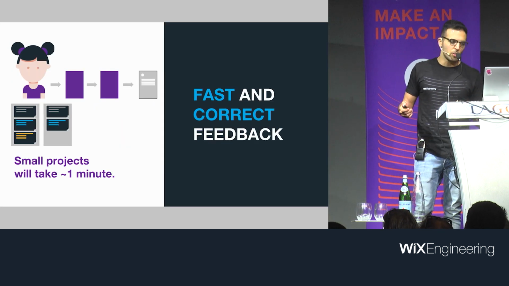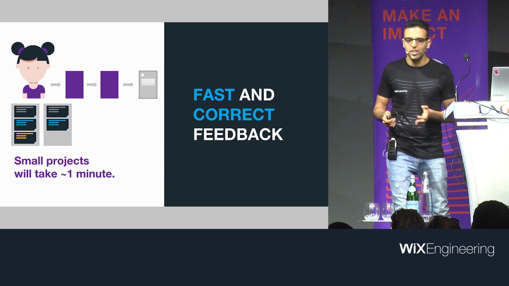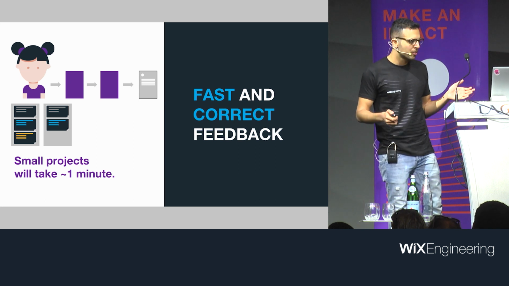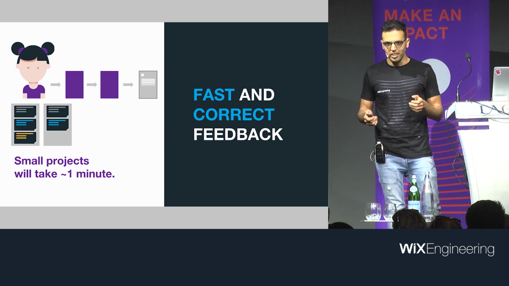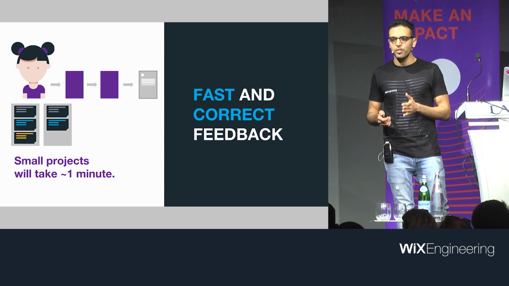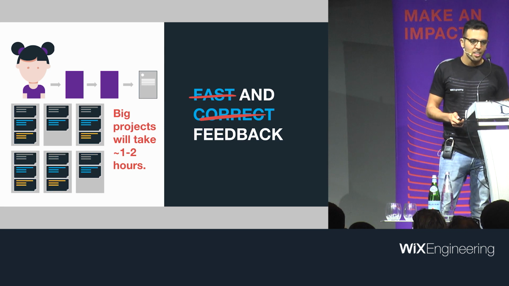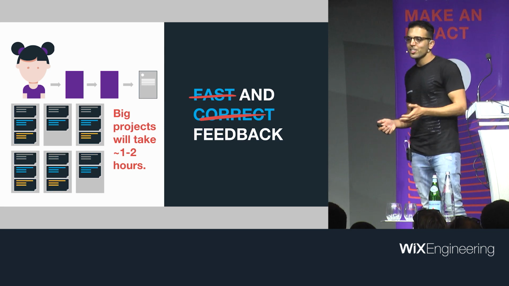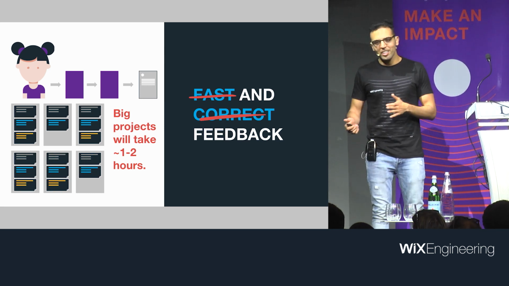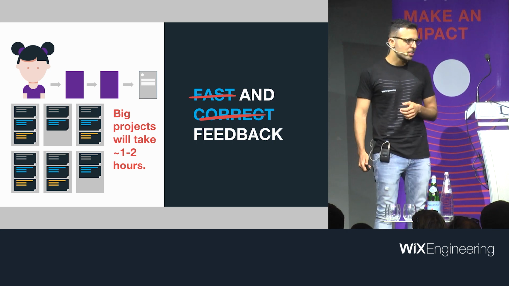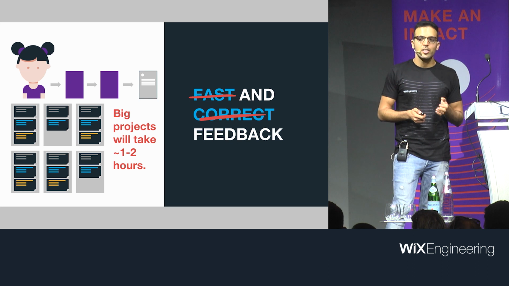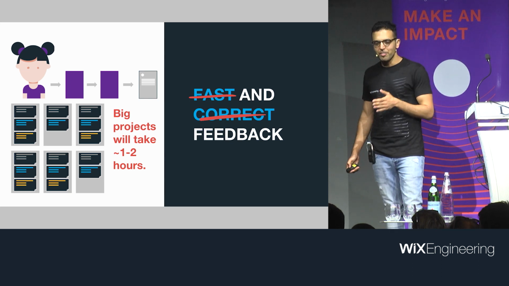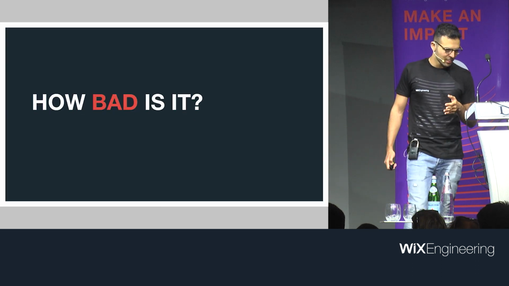If my project is small enough, not a lot of modules, not a lot of dependencies, not a lot of code, Maven can really bring a really quick and correct feedback, and TeamCity would have no problem to do the same. But we all know that Wix is not small anymore. Projects get bigger and bigger with more and more modules, and the dependency graph becomes more and more complex. So it's no longer an easy task to get fast and correct feedback.